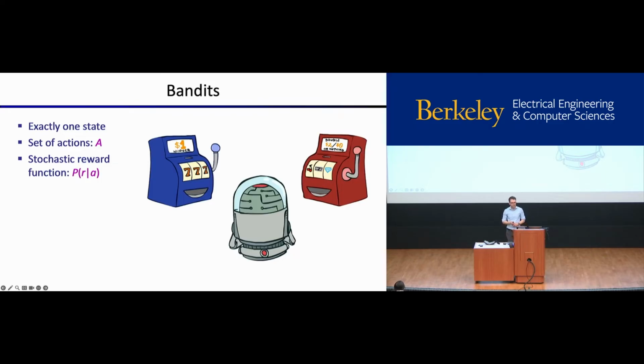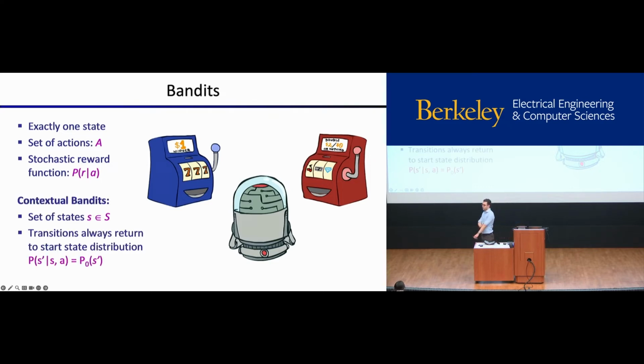Then towards the end of last time, we started to generalize this to the idea of a contextual bandit. This is essentially an MDP where you do have the full state space, there's all these different states, but the transitions always return you to the start state distribution. So the transition dynamics from every single state just bring you back to the same distribution over starting states. If you prefer to think about MDPs and you don't like bandits as much, then this is a fine way of thinking about things, but you should keep in mind that in a bandit setting, you might have stochastic rewards, whereas in an MDP setting, you're typically going to assume that there are deterministic rewards.